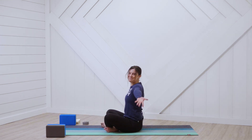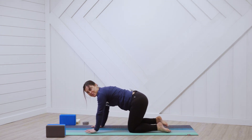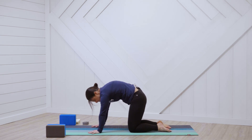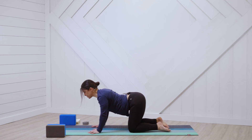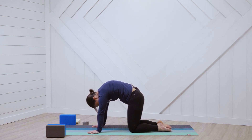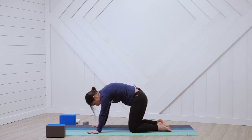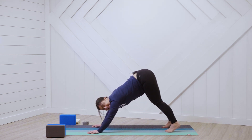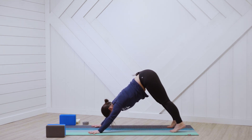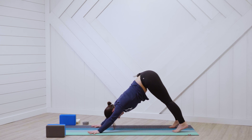Sit all the way up, circle sweep your arms up to the sky, big breath in. Then come onto all fours — bring your wrists under your shoulders and knees directly underneath your hips. We're going to do a few rounds of cat and cow: inhale arch your spine, then hug your belly button in on the exhale. Inhale we arch — notice how the front of the spine is creating space between each vertebra. Then come to a neutral spine, curl your toes, downward facing dog — lift those hips nice and high, slide the shoulders away from the ears, and activate the muscles in the arms.